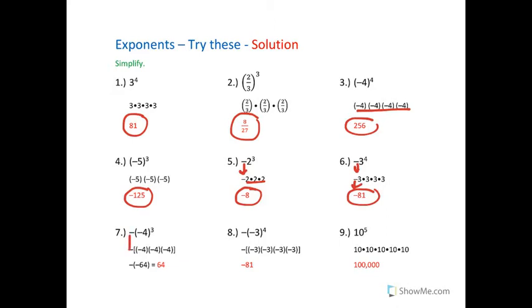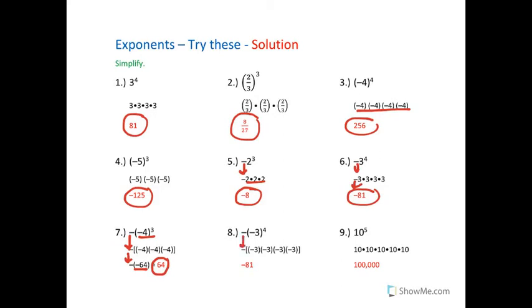Here, bring this down, and then multiply -4 times -4 times -4. Now here, the exponent does matter. It's 3, it's odd, so it's going to be a -64. But because I brought down that negative, it's going to be a positive 64. Opposite of a negative is a positive.